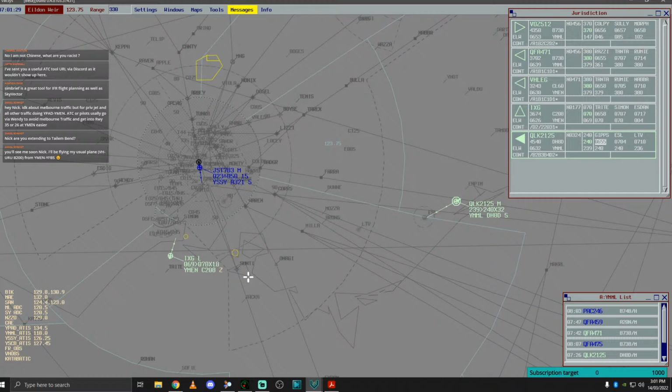India X-ray Golf, g'day. Identified, maintain 7,000. You're cleared descent at 5. You can expect the RNAV approach runway 17. I pressed the wrong button. Maintain 7,000, cleared to Essendon runway 17, India X-ray Golf.